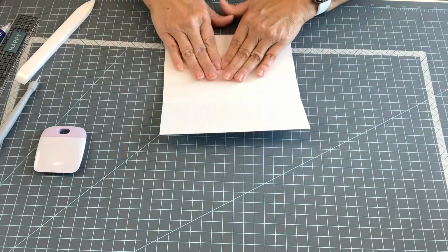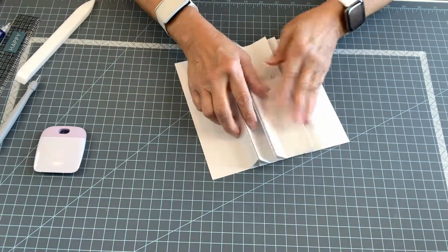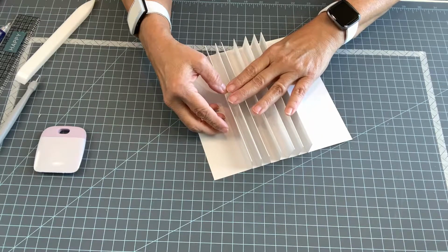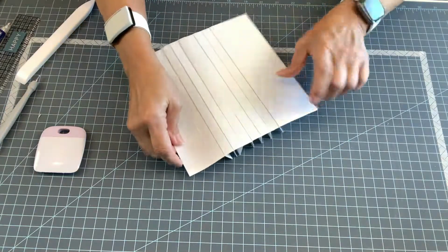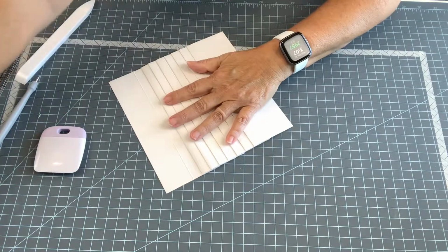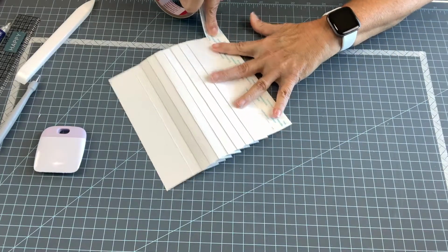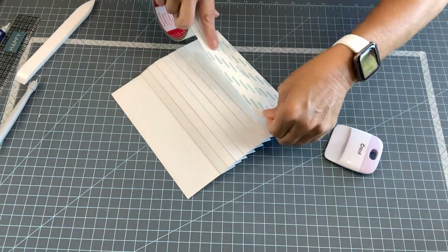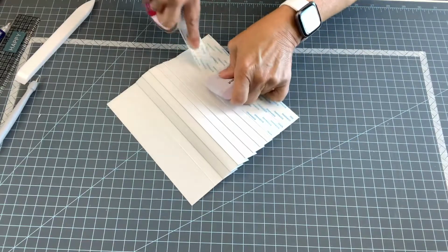So there's the last one. And now we can flip it over and look at that. So bend them backwards and forwards and backwards and forwards. And they got to get used to, there it is. But yeah, so here's where I start bending them. This is where I put score tape on. You want to make sure you put your score tape in the direction of your score marks. On the other album I didn't even think about it. I got it in there, but it's much easier to do it this way. Just much easier to do it the right direction.